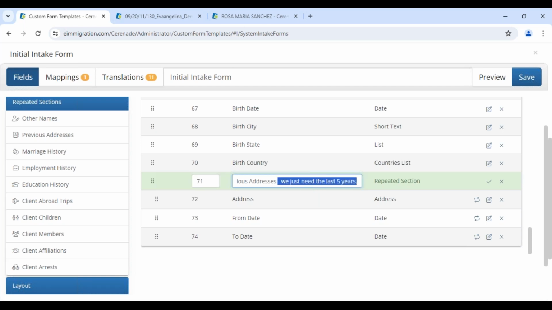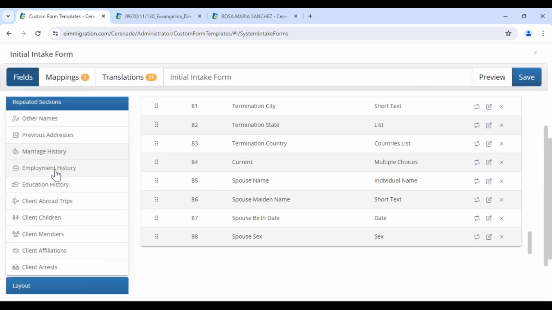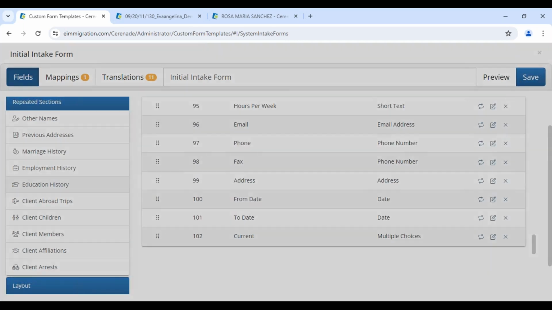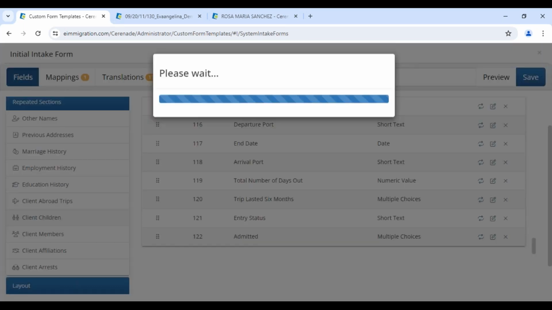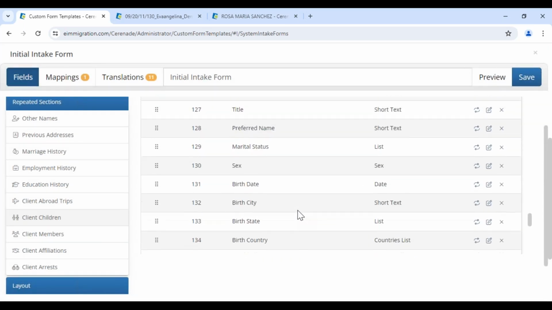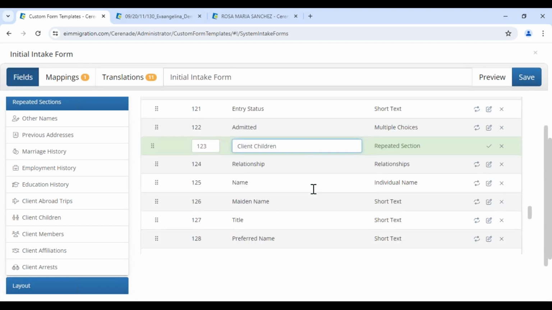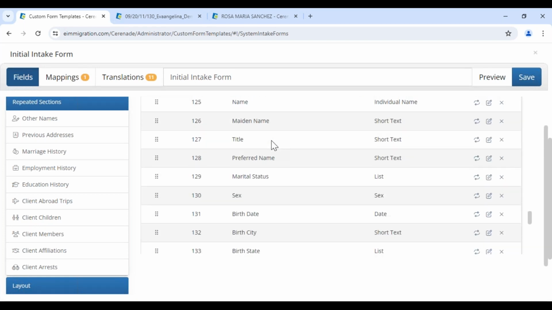Anyway, so again, like I said, you can make your own. You just click and add, as you can see. For example, what's a good one? I think children. All right, so children information. Well, yes, I need to know how many children you are planning on migrating, what's the relationship, but I don't care for maiden name, title, preferred name, status.